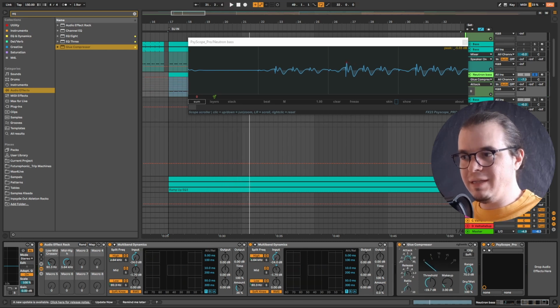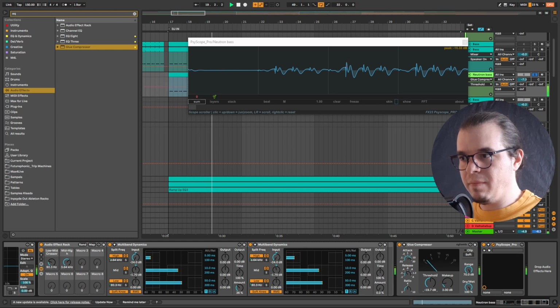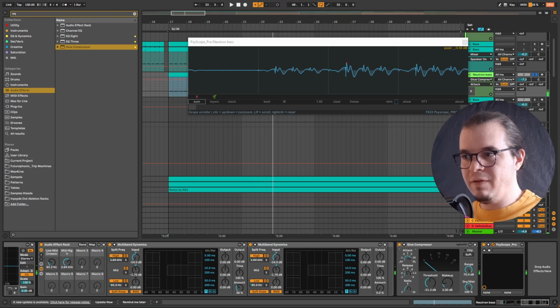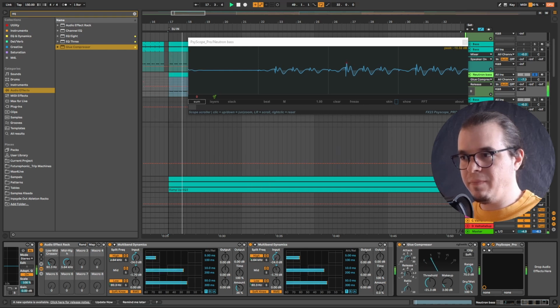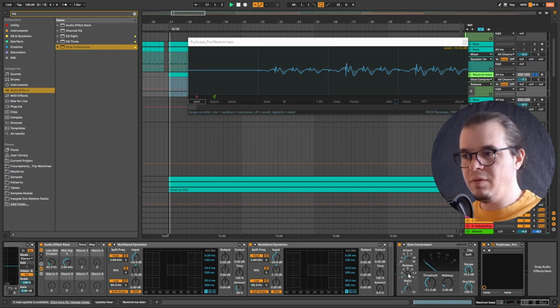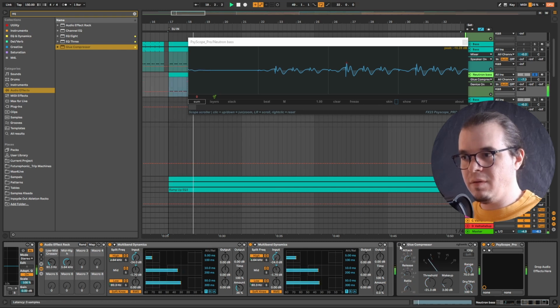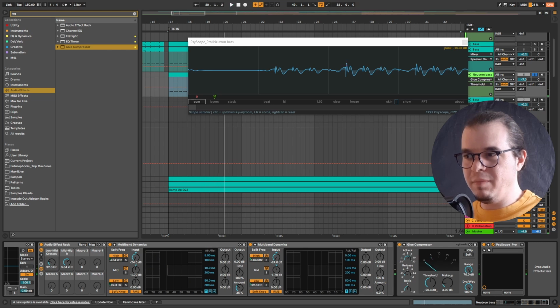You can change the attack time for sure and fine tweak it to your liking. Yeah, I think faster attack is better. And we can go with a faster release too. I think I'm compressing a bit way too much.